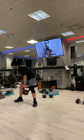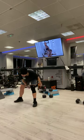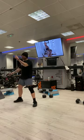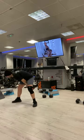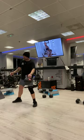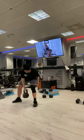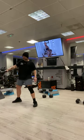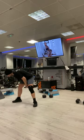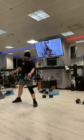The standing up part is the one that is integral for development of your inner core. It's fundamental for that hip flexion, and also it's fundamental for you to steer away from danger. If you stay in the bent over position whilst you are figure eighting, then there is a chance that you are going to speed up, use momentum, lose control, and then smash your knee with a kettlebell. So by standing up in between feeding the kettlebell through the legs, you are alleviating that possibility.